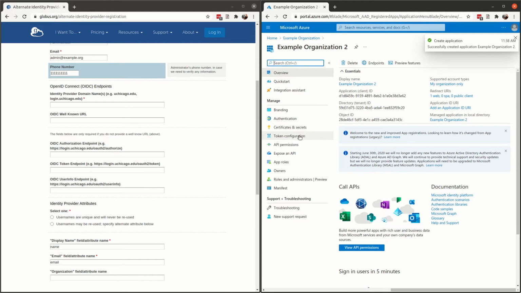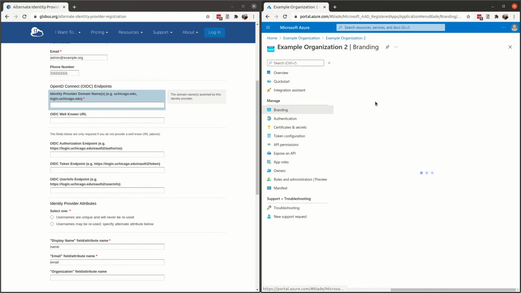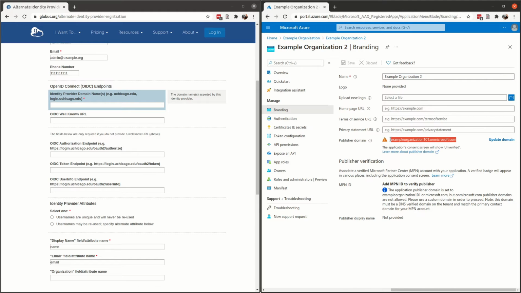And now that your app has been registered, we then collect the information that we need to complete this document. For the domains, provide the domain information related to this Active Directory server, the domains effectively that are asserted by it. In this case, I'm just going to put the publisher domain. In more complex cases, you would have one or many domains that you would assert, such as example.edu or example.org, or subdomains of or user.example.org.